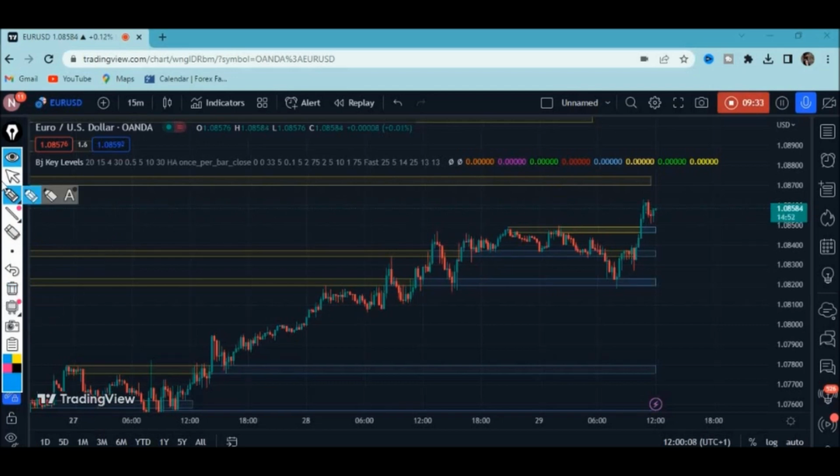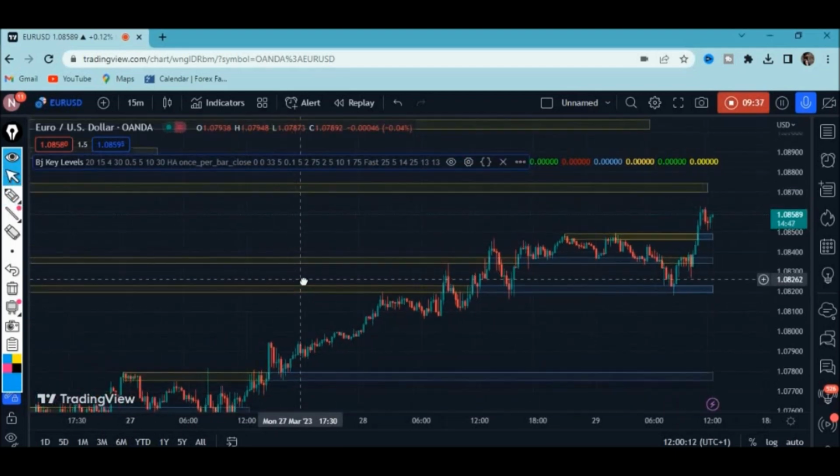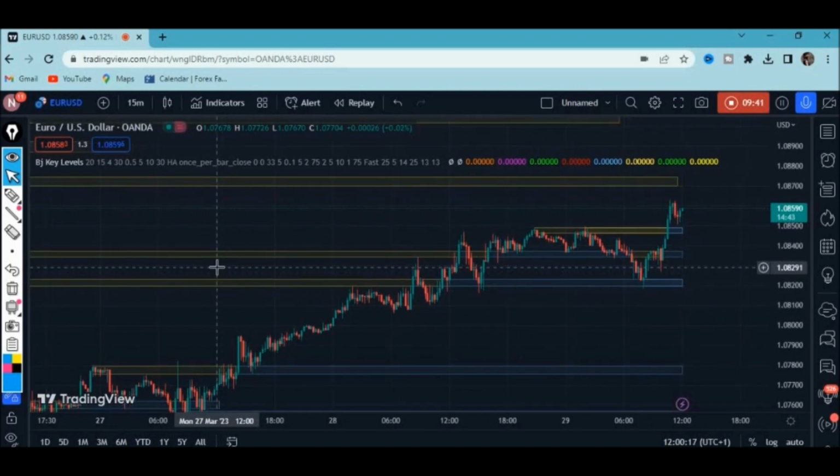So guys, this indicator, I recommend it to you because I am certain it works perfectly well. Okay, so beginners, if you don't know how to identify supply and demand zones, you can really consider this indicator and use it the way I've shown you, because most of the times we go wrong because we don't really use these indicators as we are supposed to. Even when the owner of the indicator tells you to use this indicator this way, kindly have your own way of doing things.